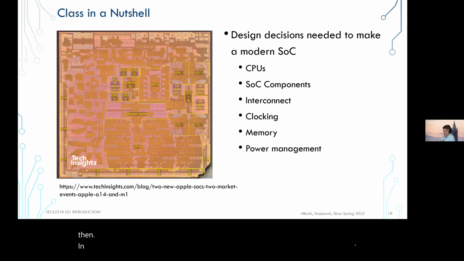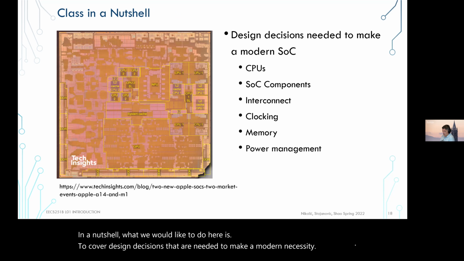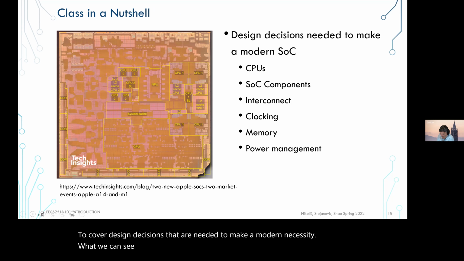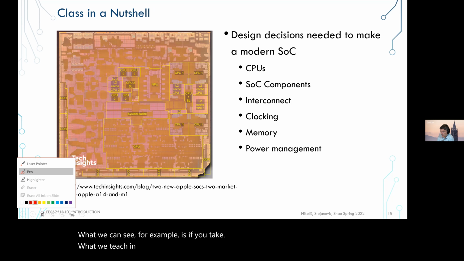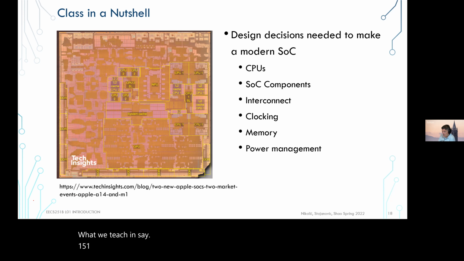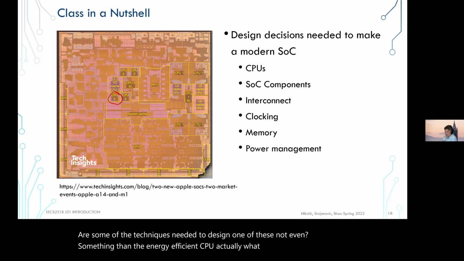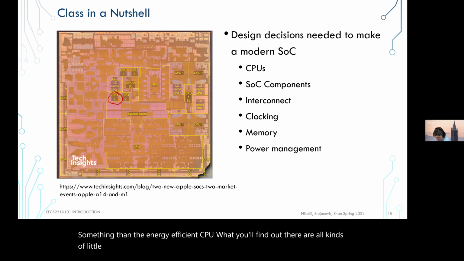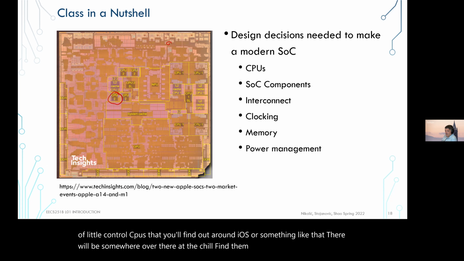In a nutshell, what we would like to do here is to cover design decisions that are needed to make a modern SoC. What we can see, for example, is that what we teach in, say, 151 covers some of the techniques needed to design one of these, not even something smaller than the energy efficient CPU. Actually, you'll find all kinds of little control CPUs around IOs or something like that. They'll be somewhere over there. And that's basically the 151 project.